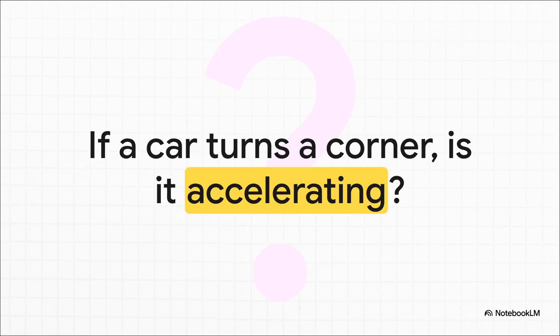Okay, so we've pretty much mastered motion in a straight line. But what happens when things get a little more curvy? Think about a race car going around a corner. Its speedometer might stay locked at a constant speed, but its direction is changing every single second. So, is it accelerating? Based on what we just learned today, you already know the answer to that. And that's where the physics of motion gets even more fun.